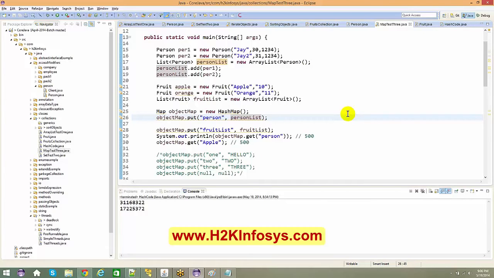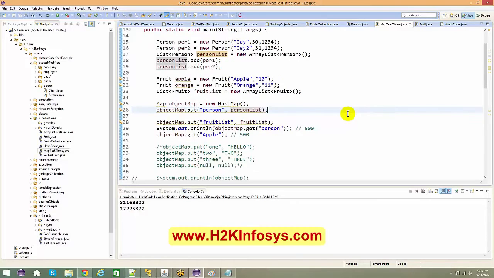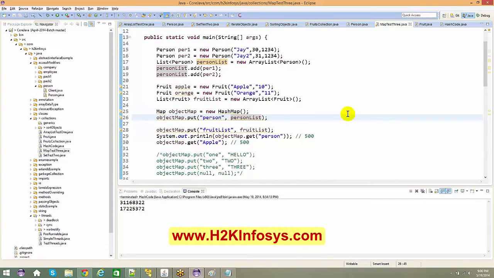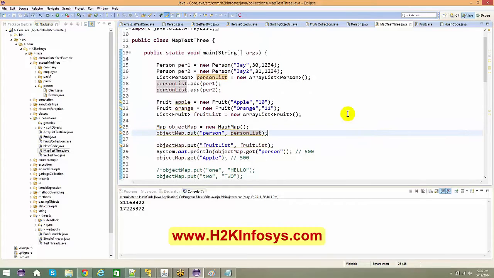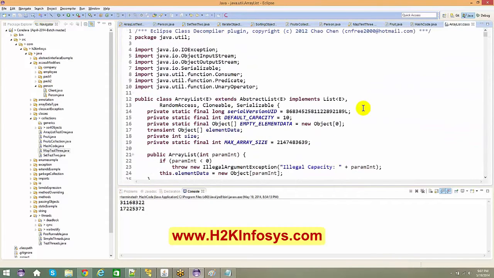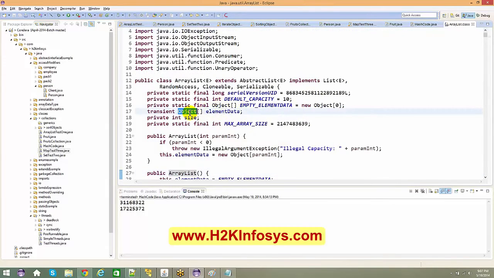So in Java, have they replaced the regular arrays with array list and map and all that? Or do we still use the regular arrays? You still use regular arrays when you do some kind of computations, when you know the values, when you have some static values. If I open the array list here, they are still using arrays internally.